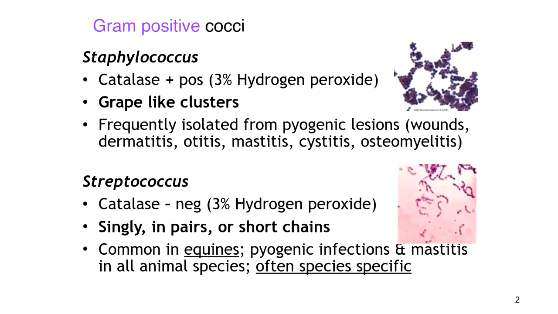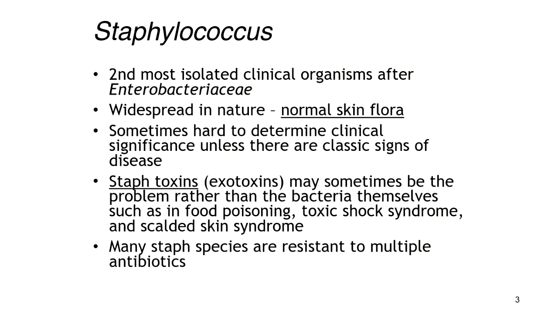So you should understand Staphylococcus, both gram positive, catalase positive for Staphylococcus, catalase negative for Streptococcus, and that they are the grape-like clusters, singles, chains, pairs, and that quite often strep might be species specific. Now we're going to break these down. That's why I said sort of an outline approach might be helpful in your additional notes, because now the next several slides are going to talk about Staphylococcus.